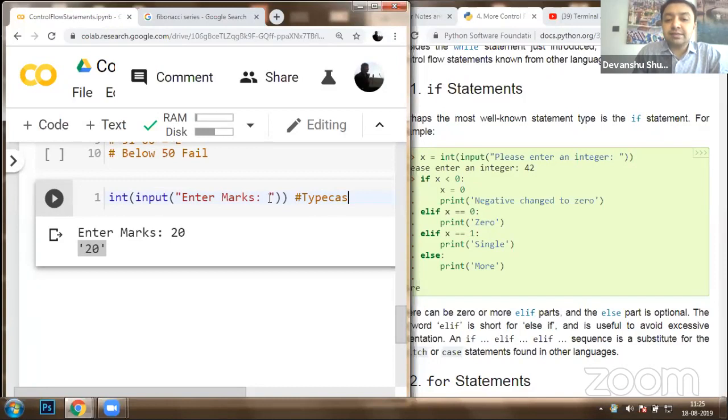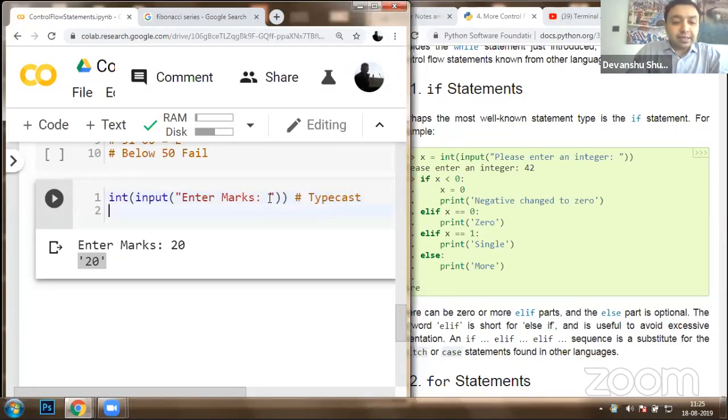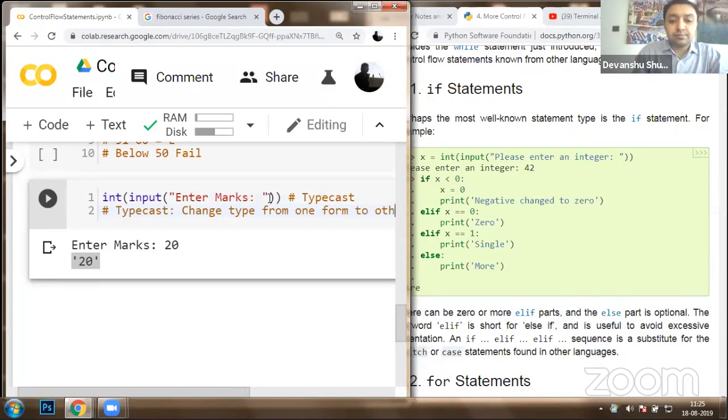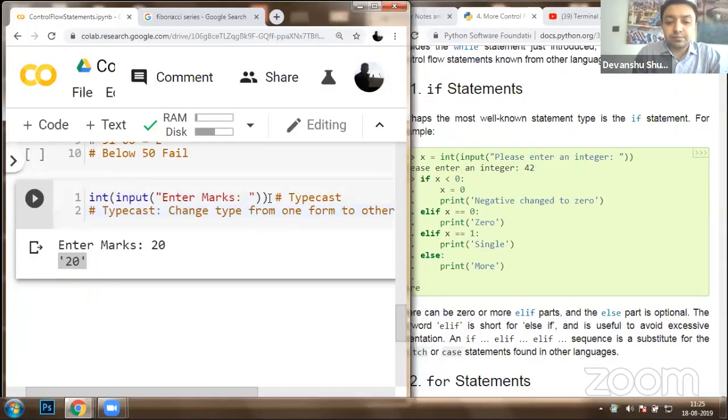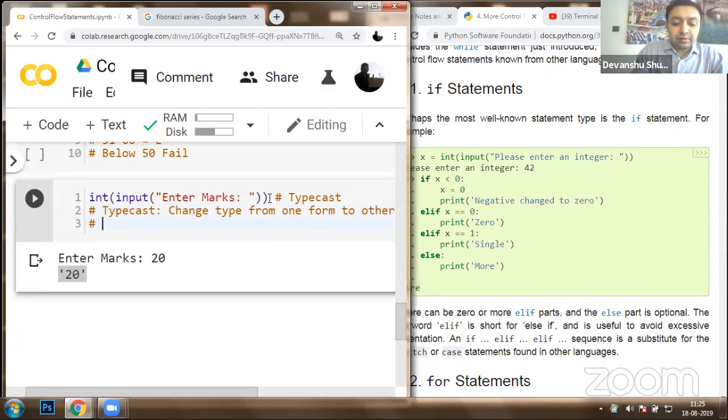We call it typecast, and the meaning of typecast is to change type from one form to another. So here what we did is we typecasted a string into an integer.